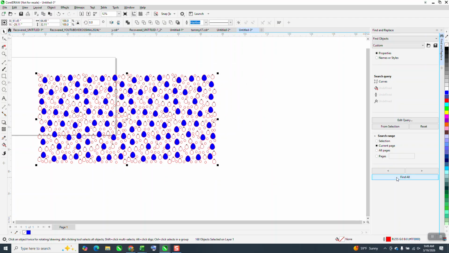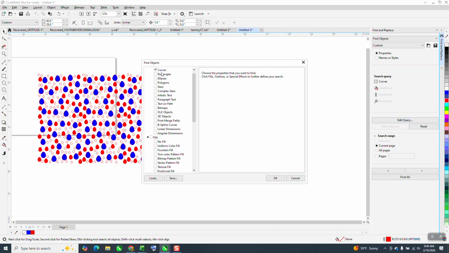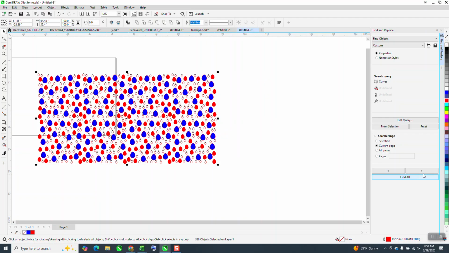And then I'm going to Find All, and I'm going to make them all red. Then the other one just has 2, so I'm going to double click on the curve. This time we want the 2 nodes, and then Find All, and let's make them green.